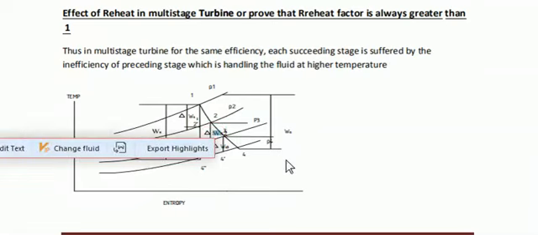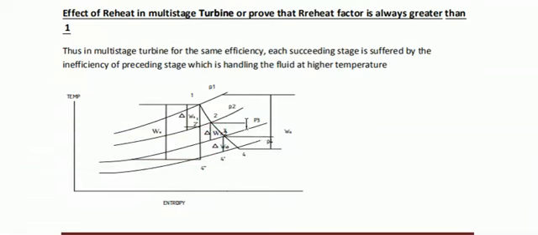If it gives a good efficiency, then automatically the next stage is also going to give good efficiency. So the entrance of the fluid at each stage is very important here. In a multi-stage turbine, each stage efficiency depends upon the succeeding stage efficiency. How it depends: it depends mainly on the entry of the fluid to the next stage, or the exit of the preceding stage turbine.